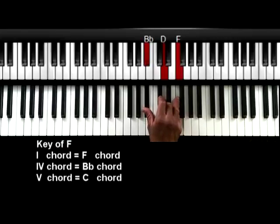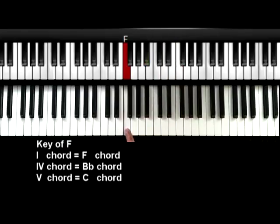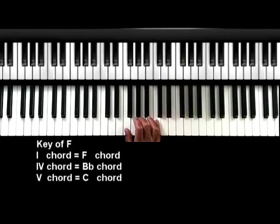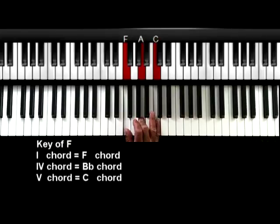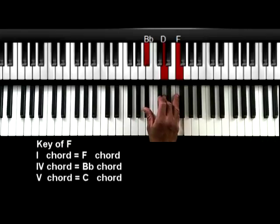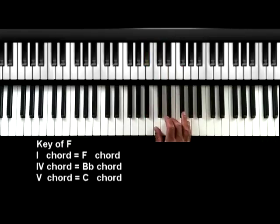All right, the 5 chord. Go back to our scale, 1, 2, 3, 4, 5. So the 5 chord starts on C, every other key. So the 5 chord is a C chord. All right? So in the key of F, we have the 1 chord, which is the F chord. We have the 4 chord, which is the B flat chord. And we have the 5 chord, which is a C chord.